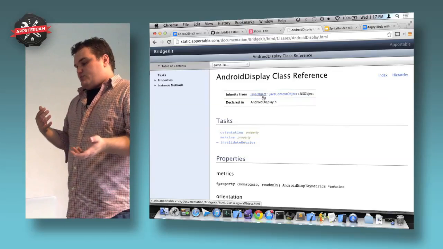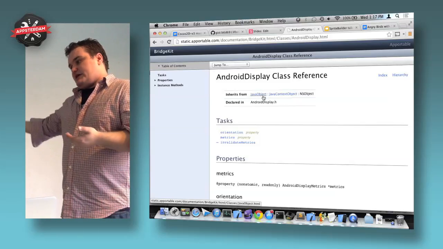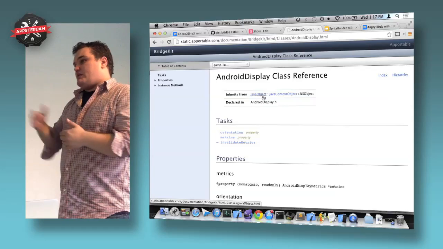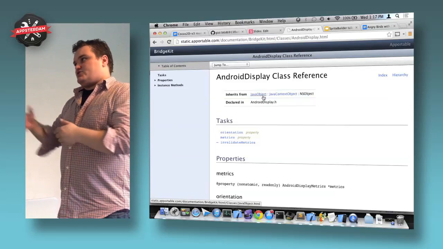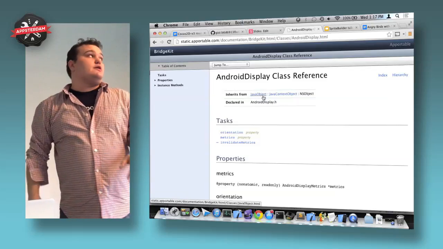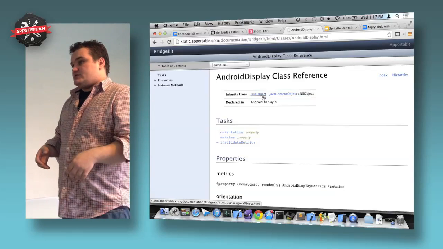Basically what BridgeKit does is it makes every Java object reference a Java object on the other side across the bridge, and then handles all memory-related issues. It creates strong references into Java and keeps it from garbage collecting until you've released it properly on your Objective-C side. So basically, we marshal these objects across.